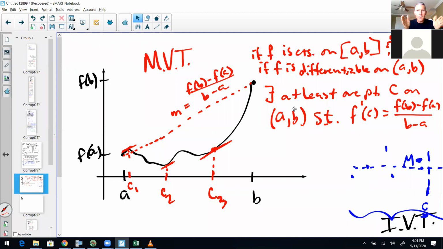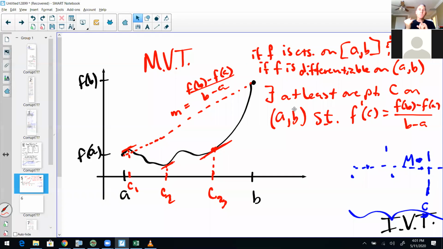the words that would be on the test would say, show that there must exist, or does there must exist, a value in between x equals 2 and x equals 5, where f prime is equal to 7. And you say, well, the secant line, the average rate of change is 7, and I have a, let's say, continuous function, and it's differentiable on the open interval. So based on that, the mean value theorem would hold true.